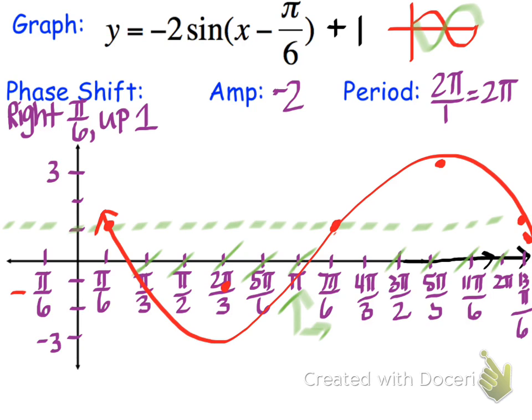Now this graph looks like it's taking a lot longer to complete one cycle, but if you pay attention to the axes, we're just scaling it in a smaller scale, so it takes a lot longer on the graph to create 2 pi. So really this is still happening just in 2 pi units, it just looks a lot more stretched out because of the way we scaled our axes.